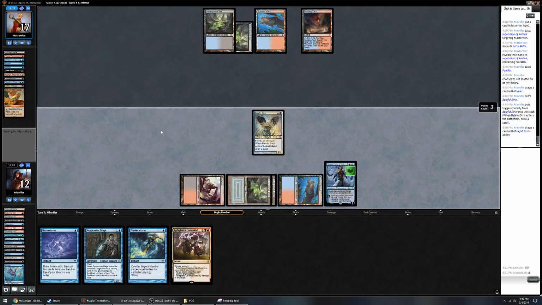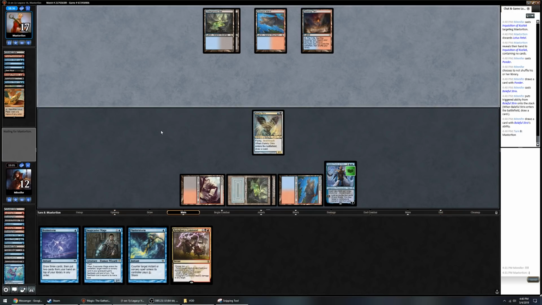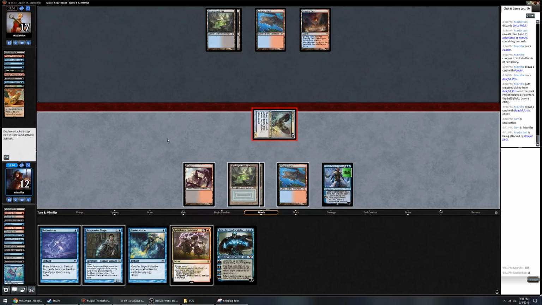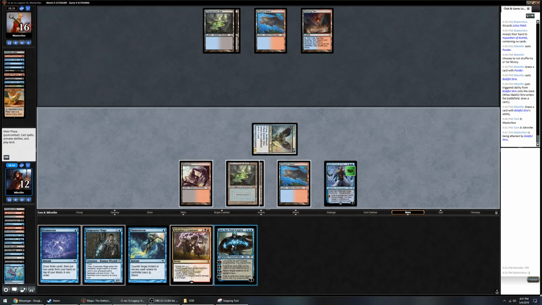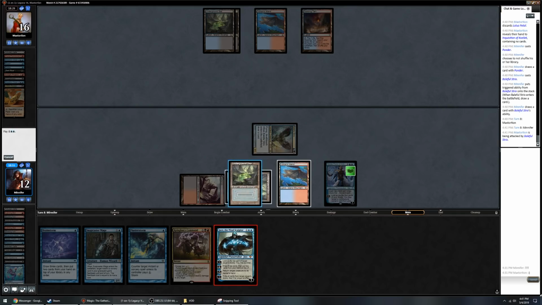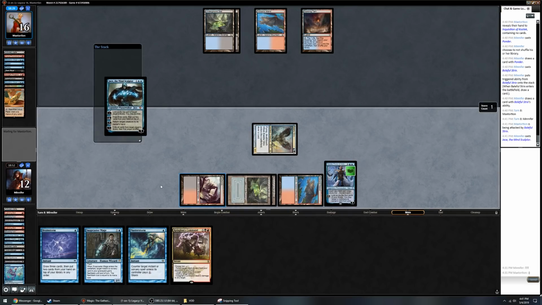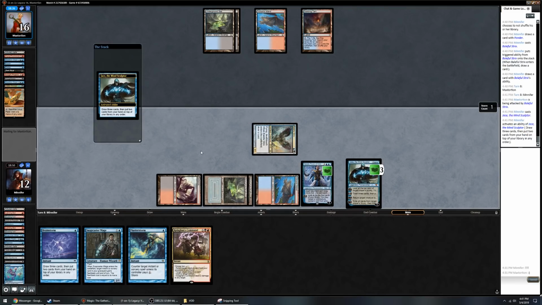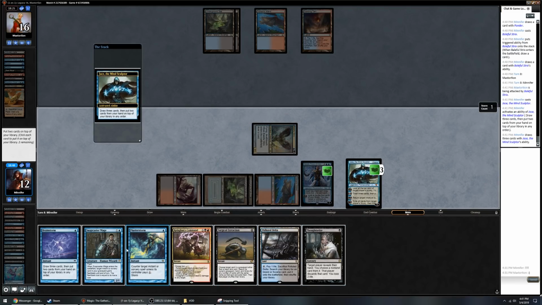Okay. We have the Jace on top of our library, and we're just going to kind of grind this out. I think I am just going to run this Jace out. It'll maybe draw us into a Surgical Extraction. This Forked Bolt's not looking so good. There we go.